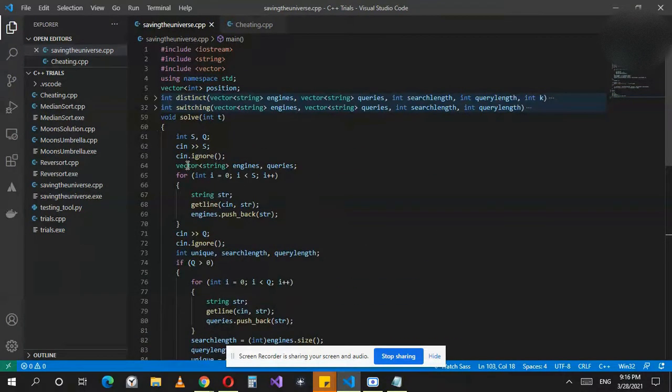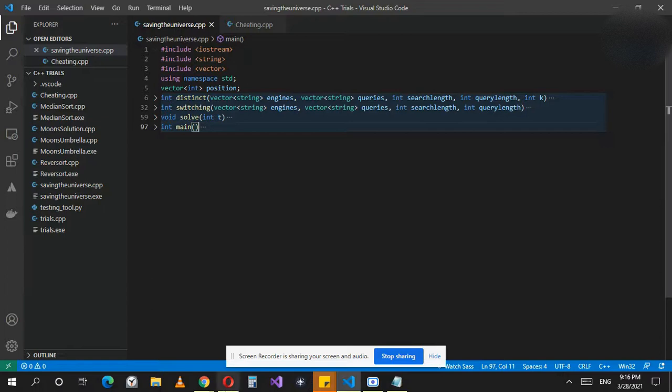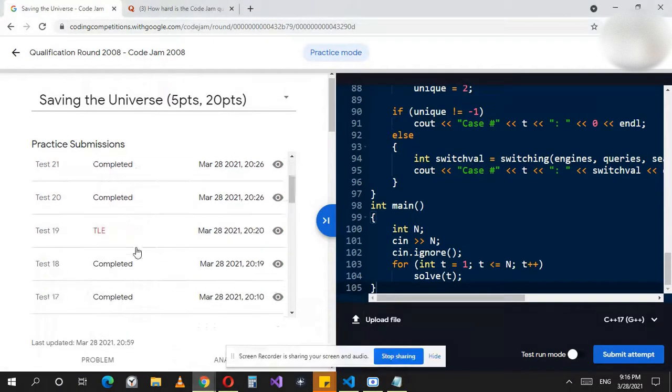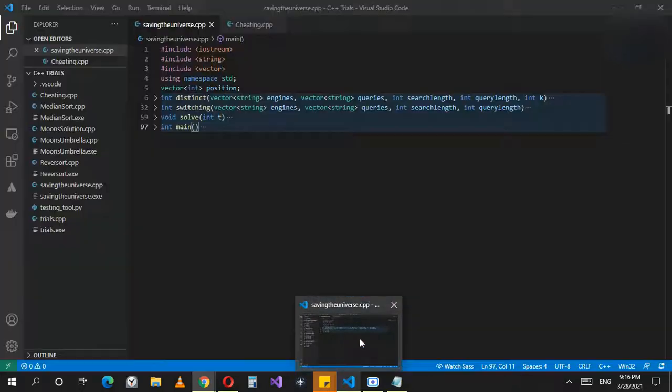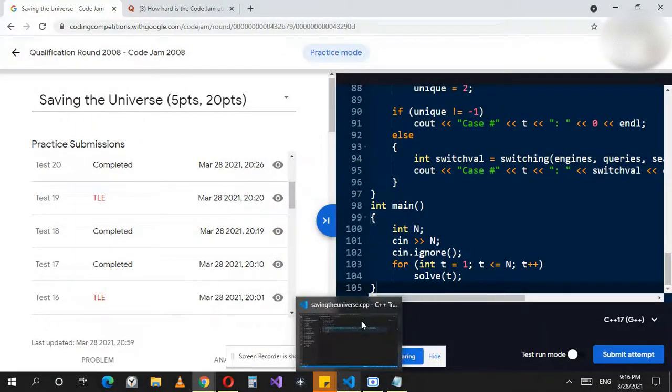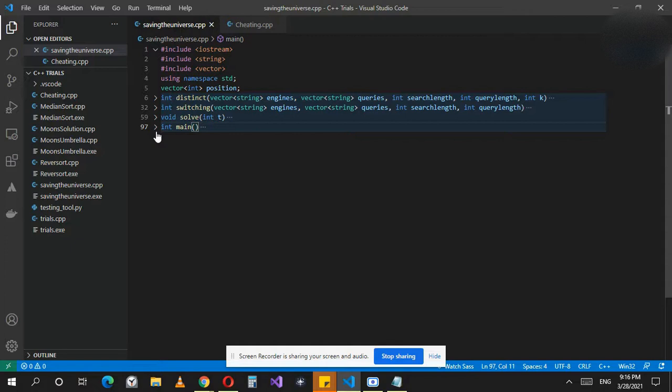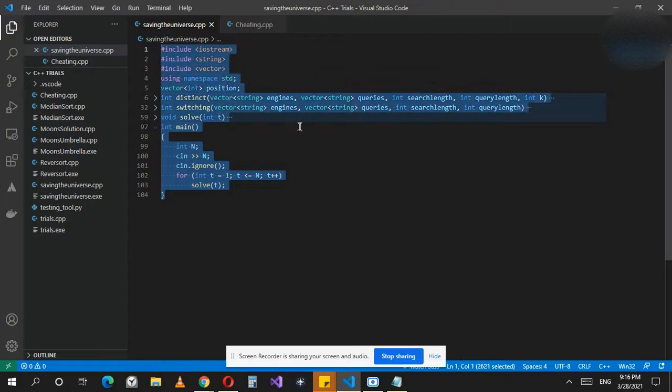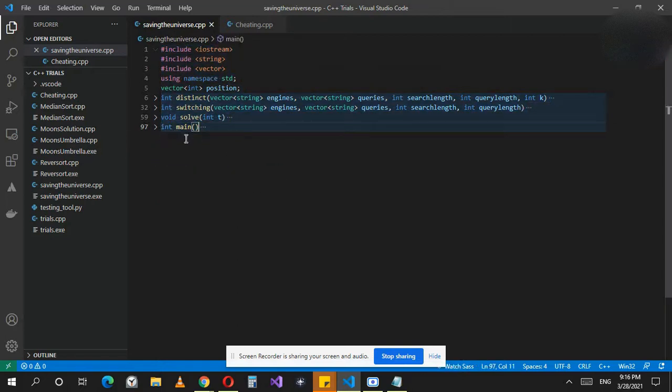So that's it. When I was hitting the time limit errors, I checked some solutions online. I thought there was something wrong with the code, but there wasn't. The solutions I found were actually very large and did a lot of unnecessary coding. Mine, you can see, gets solved in just 104 lines of code. So I thought I'll just make a YouTube video on how to solve this particular problem.